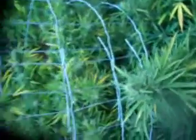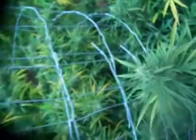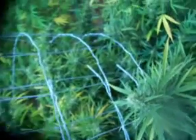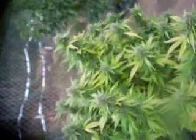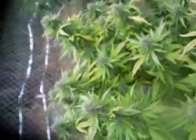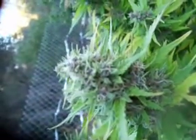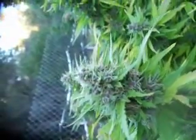I'm probably gonna cut it down pretty soon here. Like I said, most all the trichomes are cloudy, but the amber I haven't really seen too much of, so I'm gonna keep it growing. And this is my update. I'm going to try to make a video with a magnifying glass so you can actually see the trichomes that are in there. So let me stay a little better posted.